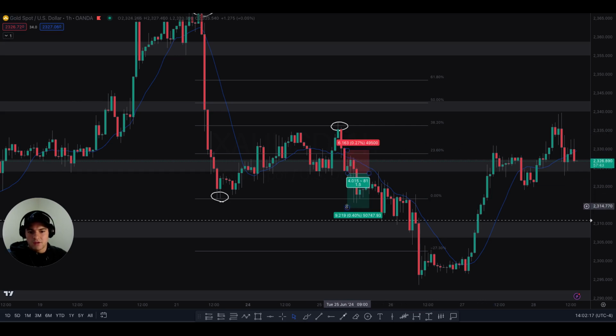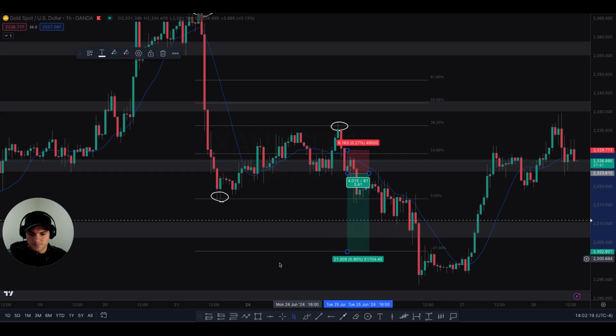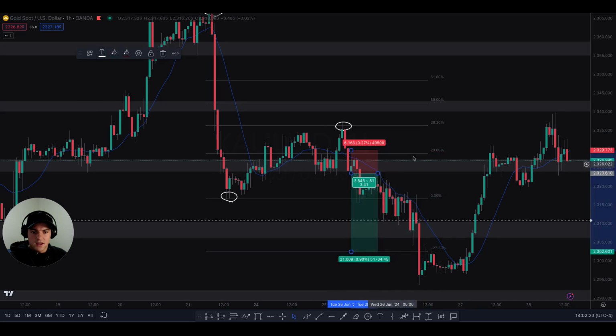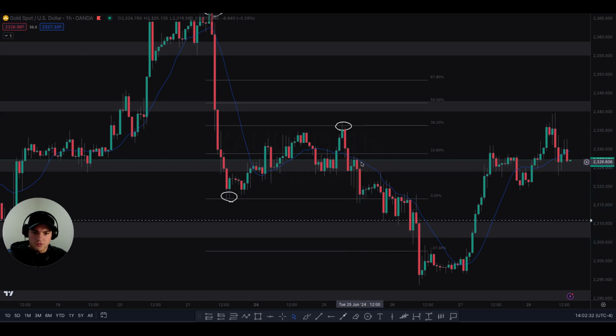The moving average is another indicator of the trend. If I know that we are trading below the moving average, we know that we're going bearish. So all this time we were rejecting from the moving average. That's the second confirmation that I have to take sells.